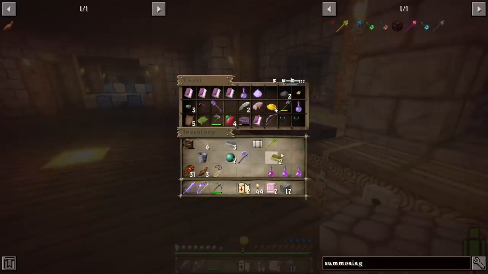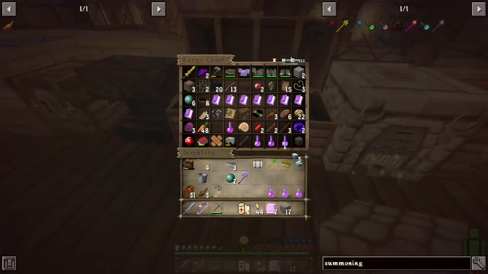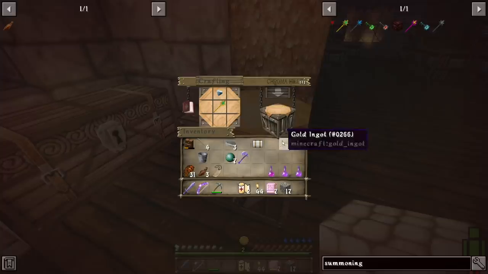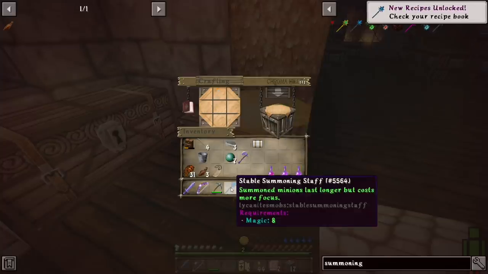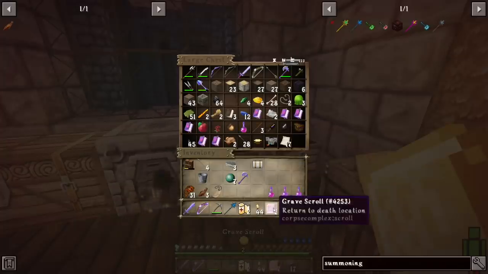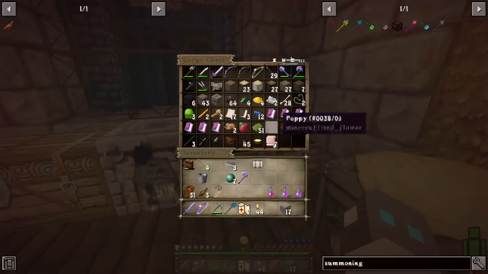I think I got gold. I know I've got a few diamonds. Yeah, there we go. All right, so we got a stable, or we will have a stable summoning staff now. Cool. Oh, okay. Well, let's put these away. We don't need these here. We do need these here.